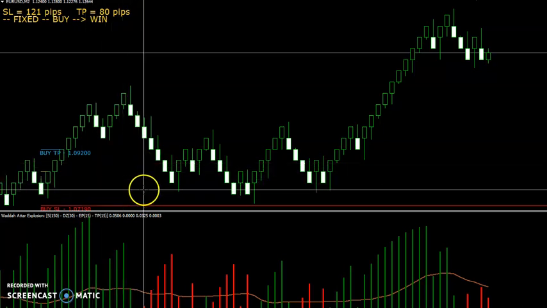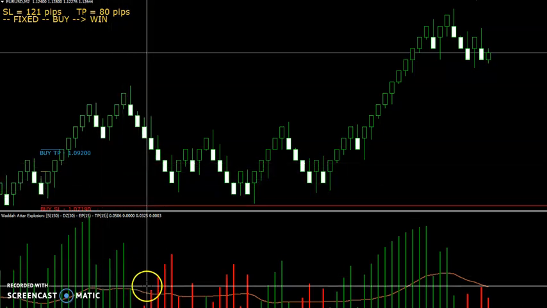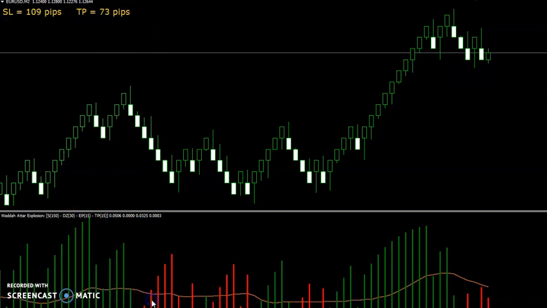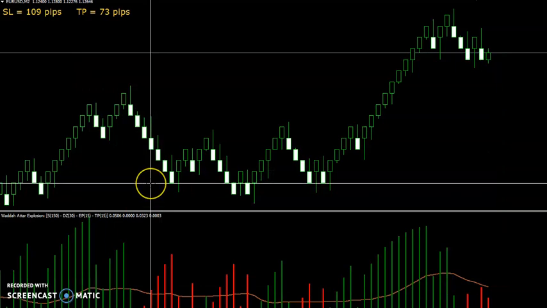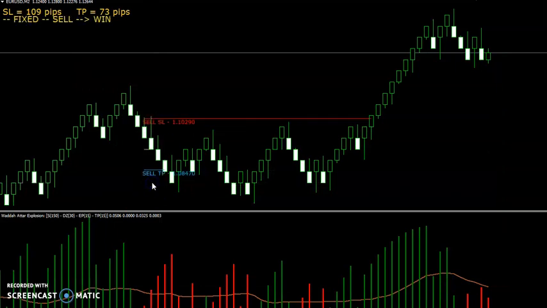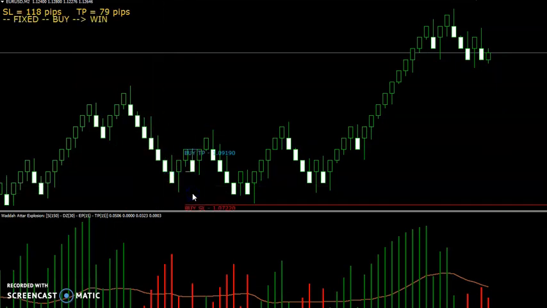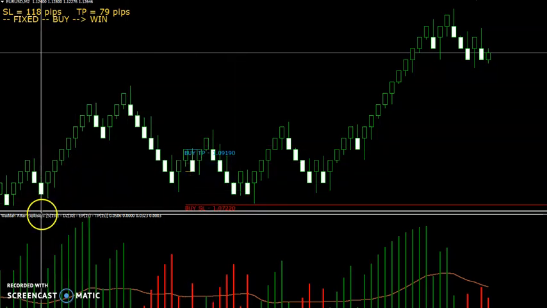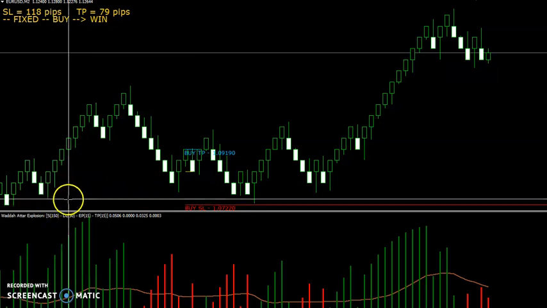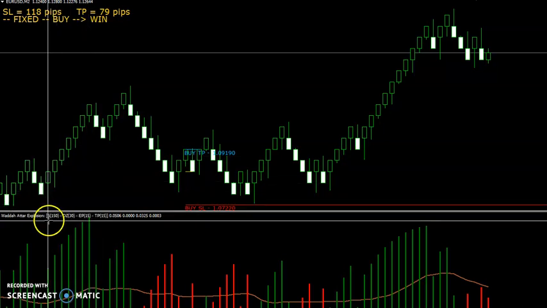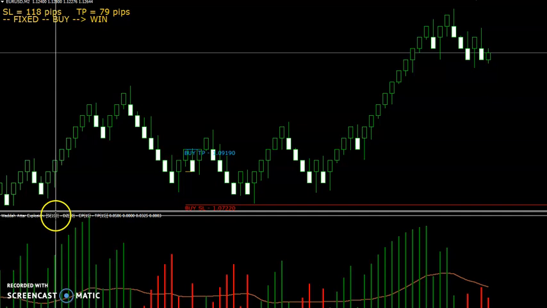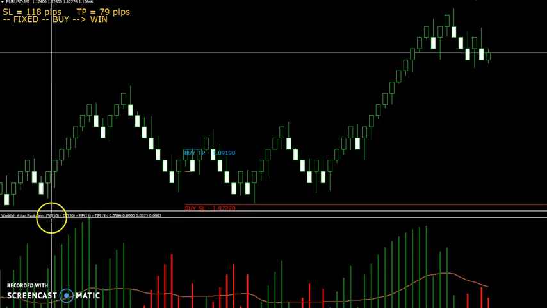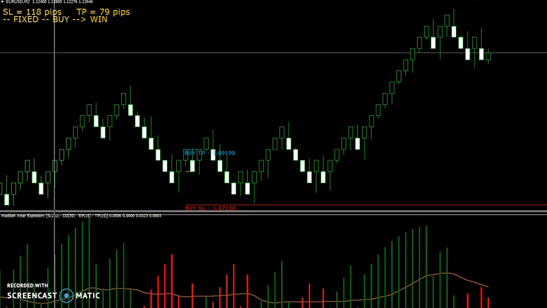But when you're using this as an entry indicator, every time it explodes above the line, that's an entry signal. So this is giving a sell signal here, so sell, this is a buy. Now it is really good at keeping you in trends, as it forms these mountains. As long as the next bar is larger than the previous bar, you're still in trend. That trade is still good. You should stay in that trade.